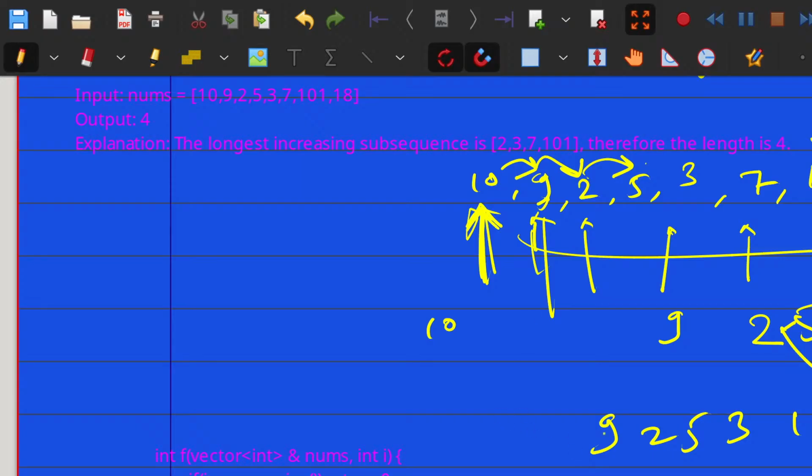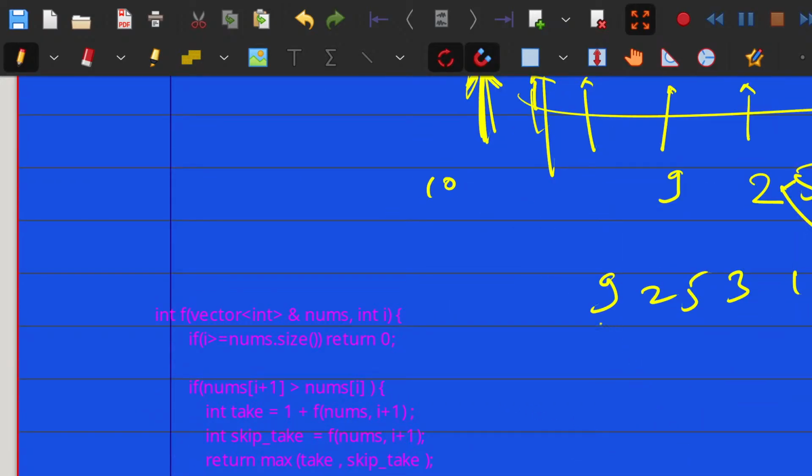We are starting from 9. Then it goes here. If nums of i plus 1 is greater, no, it will go here and return nums of i. So it will go for 2.